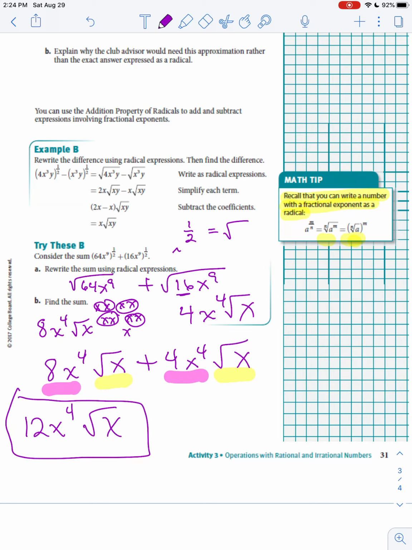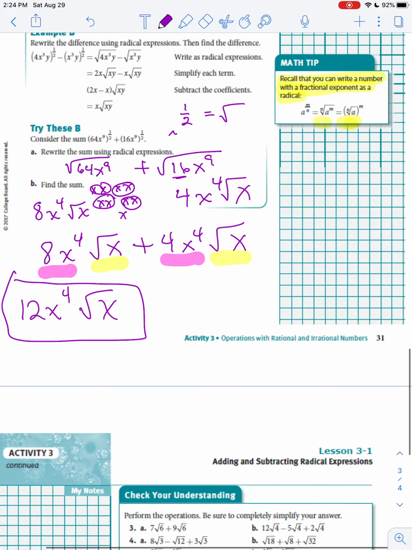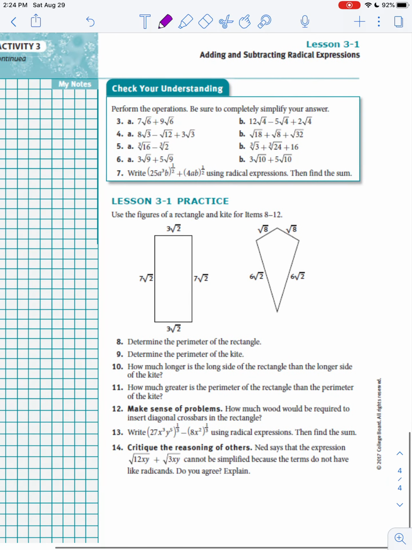Okay, so in the next page, we actually have all of your practice problems. There's quite a few of them. So we're going to do a lot of those in class, but I am going to have you try those on your own as well. So I know it's a lot of problems, but it'll give us something to practice in class, which is really good. So the check your understanding is 3 through 7, but there's 2 questions for 3 through 6 each, which is good practice. And then the lesson practice, of course, as well. And again, you can check your answers online. I have posted the finished copy.